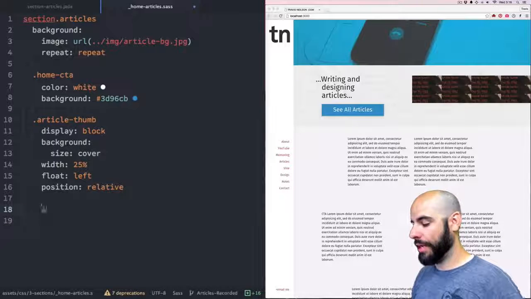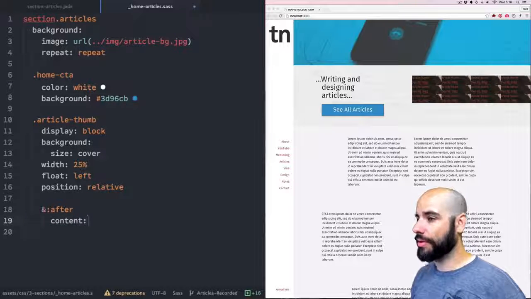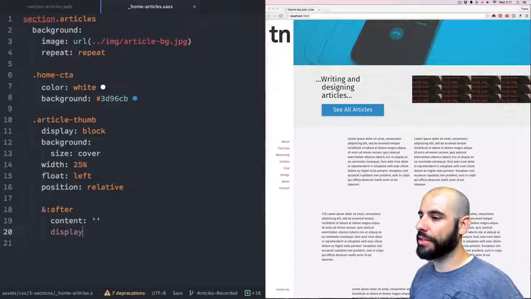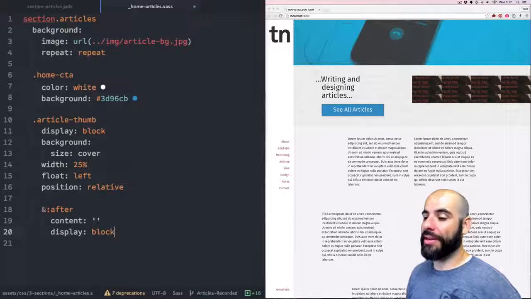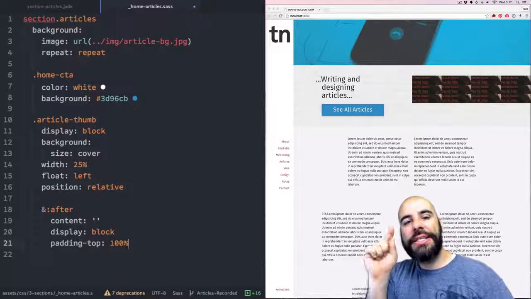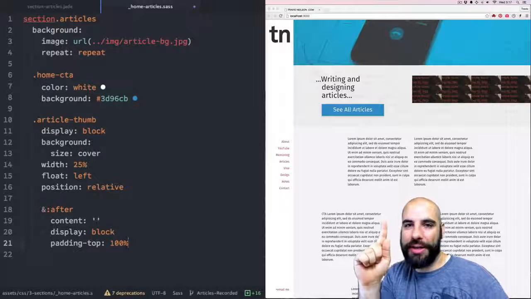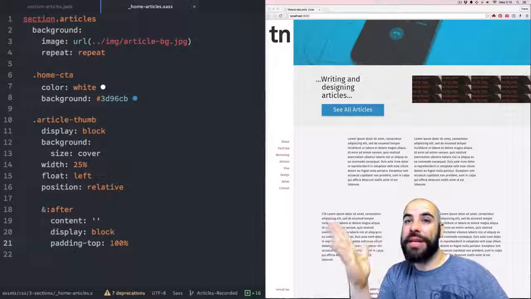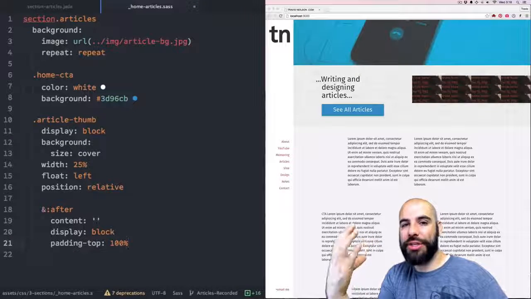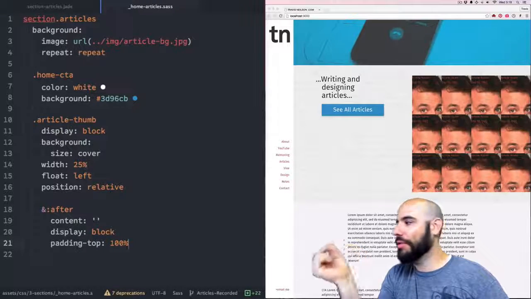That way we can go in here and say :after, create a pseudo element, and with all pseudo elements, before and after, you have to have a content, and then you should define the display type. So we'll say display block. And then here's the trick. If you say padding top or bottom 100%, it's 100% of the width of the parent. So what we're really saying is match the width of the parent with this inner element, which will add height to it. So let's save and show you right here.